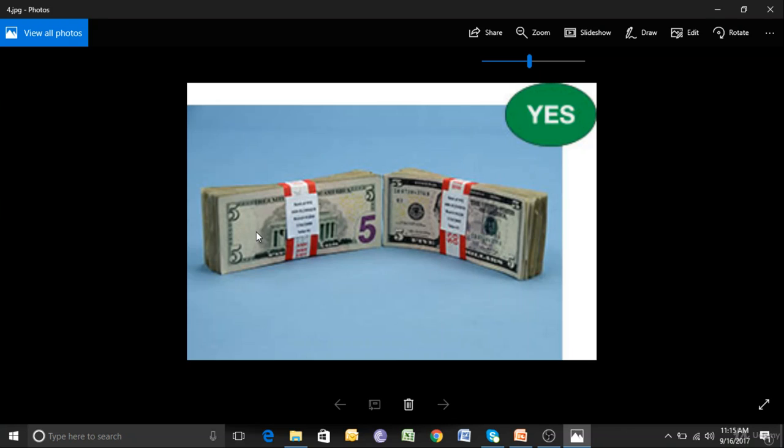So guys, this is all in this course regarding sorting and bundling. Now you understand how to sort and bundle the notes. This is very important. Once you get the practice of this, then the rest of the work as a teller will become really easy. We'll talk about other technicalities in our next slide.